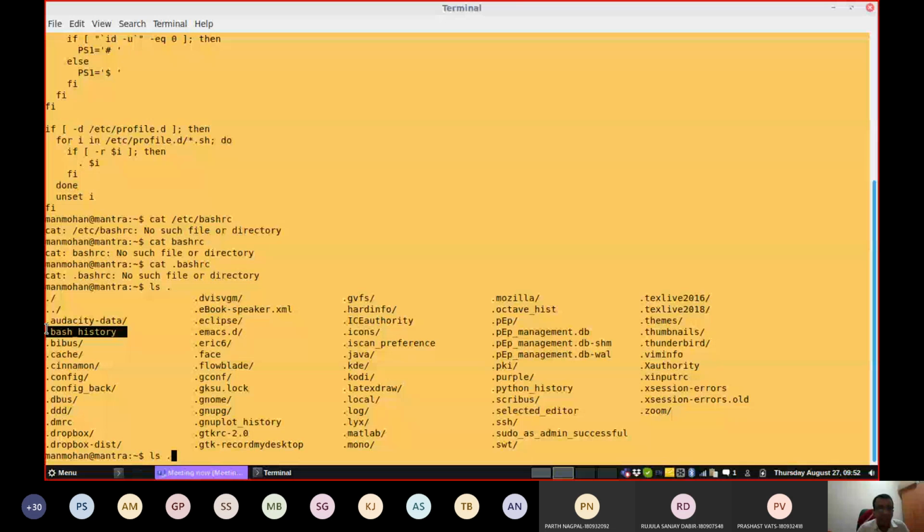By looking into this file, you can make a list of all the commands used on this particular computer. You can display all the contents. Even from the previous class, whatever commands we worked with, everything is displayed here. It displays the history of commands used by the user on this computer.